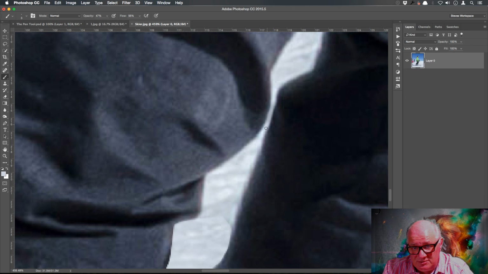Now you can see with the 50% opacity I'm having to go over it two or three times, and it's all those little things that make a great image fantastic when you're finished with it. Again here, we can select some of that snow and we can just blend that in a bit. There's a bit of a hard edge there. We can blend that in. We can blend this in. We can do what we want with the image. At the end of the day, this is a stock image, by the way, that I paid for ages ago. So we've got that bit done.